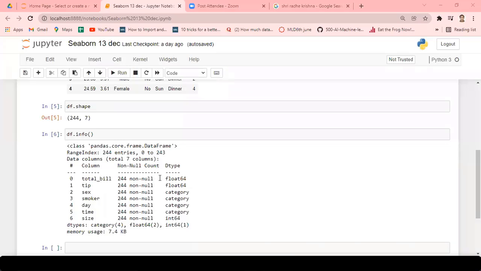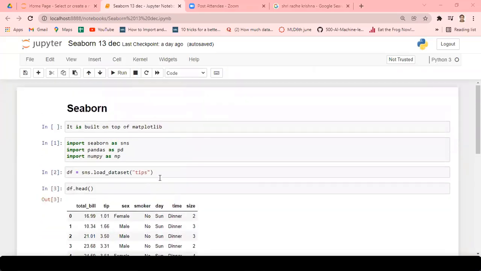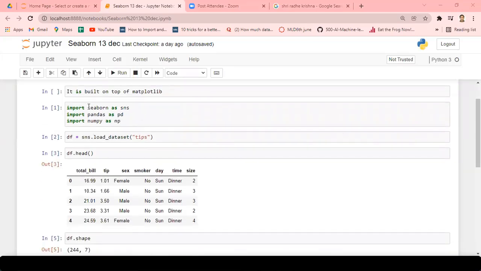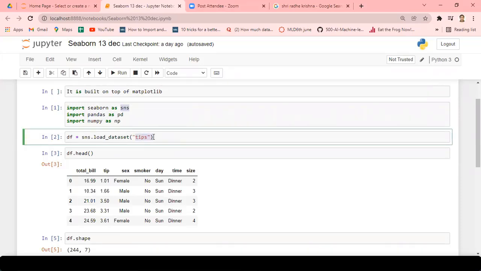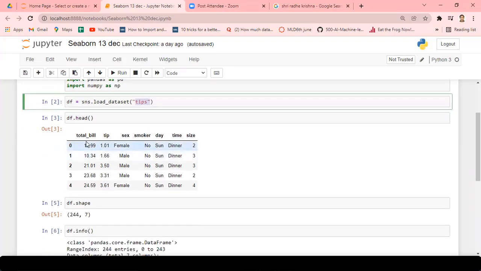Okay, so I'm starting. Yesterday we started the Seaborn library, and as I told you, it's built on top of Matplotlib, and we imported our Seaborn library and created an alias known as sns. Within this Seaborn library, we have some built-in datasets. For example, tips is a dataset corresponding to a restaurant, and we checked the top 5 rows. So we get an idea that there are a few columns like total bill, tip, sex, smoker or non-smoker, day, time, and size.